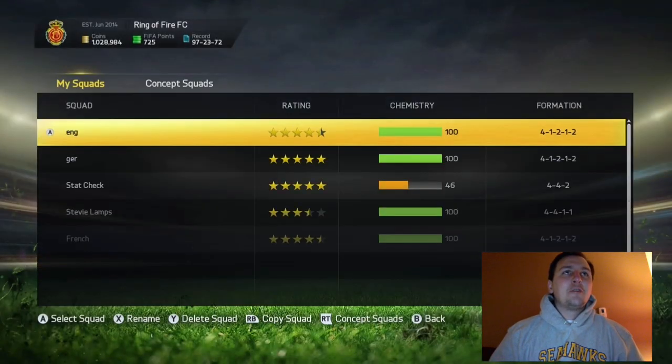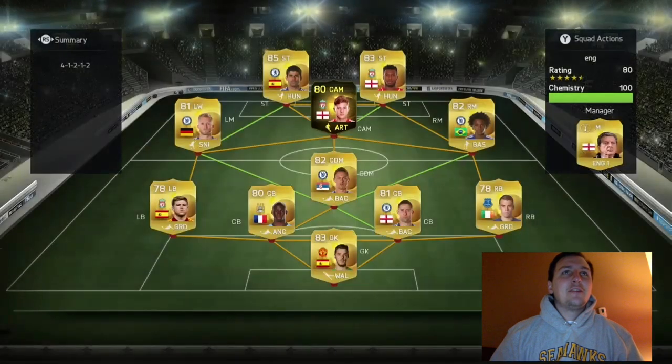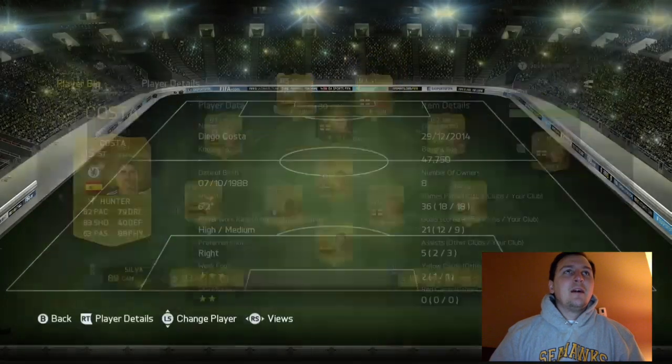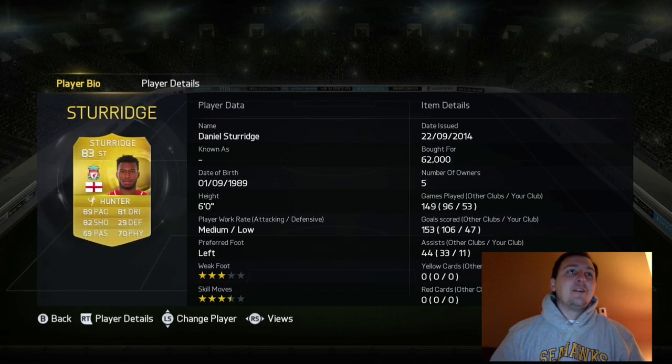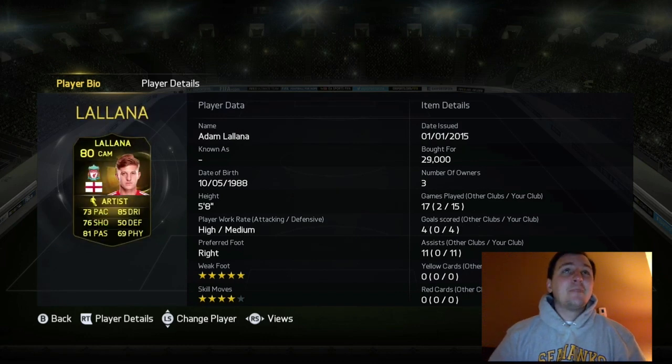So let's go take a look at the other squad that I've been kind of using to win games, and this is my BPL team. Up front, we got Costa, who I actually packed twice after I bought him, which is kind of annoying. But, I mean, it is what it is. Sturridge, club's top goal scorer, been awesome. Not too much you can say about him.